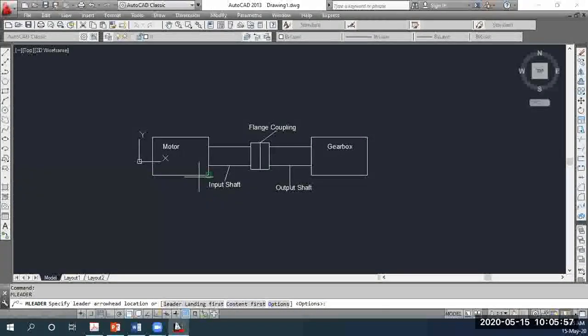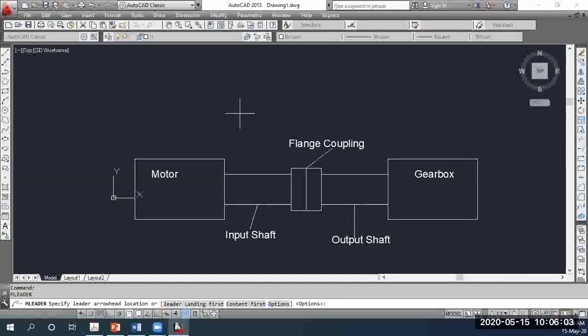Okay, so see, this is what is happening. You are given an electric motor which transmits a power. By the way, are you able to see my screen and all the drawings which I have on it? Yes, sir. Okay. So there's a motor here on the left, and that generates 75 kilowatts of power. As a result, this input shaft starts to rotate at a constant speed of 25 revolutions per second. It has a diameter of 48 mm. And this part in between, the flange coupling, is actually what you are going to design.